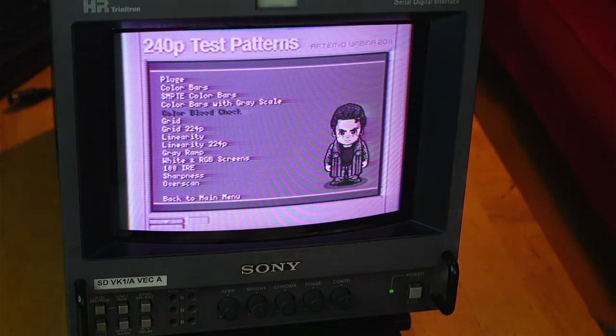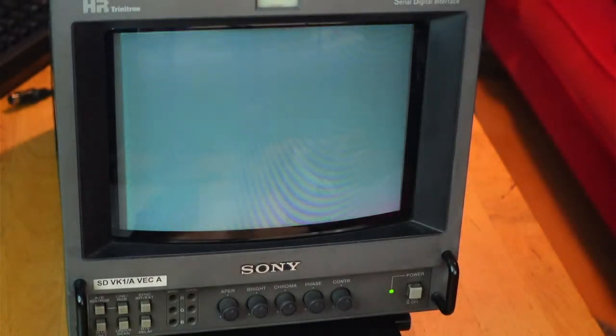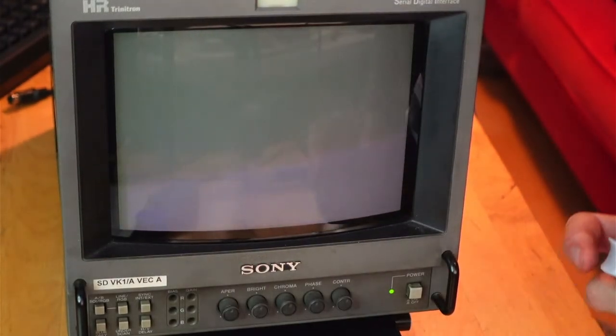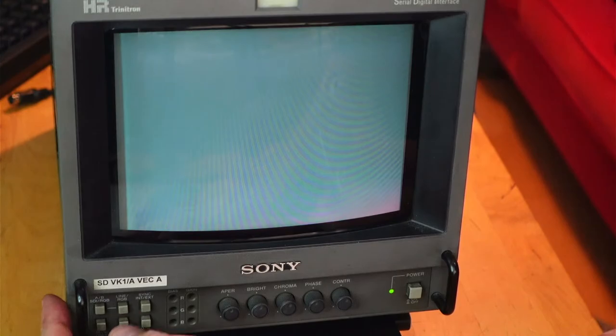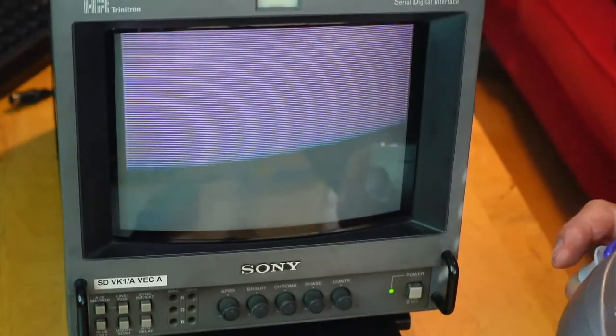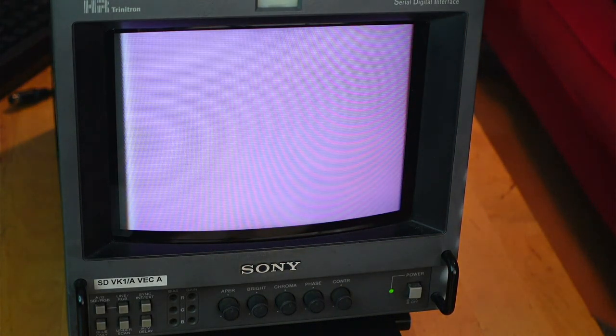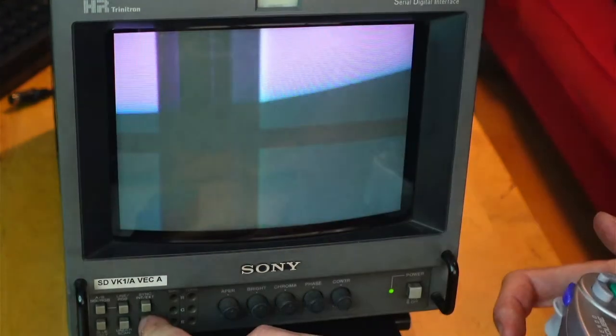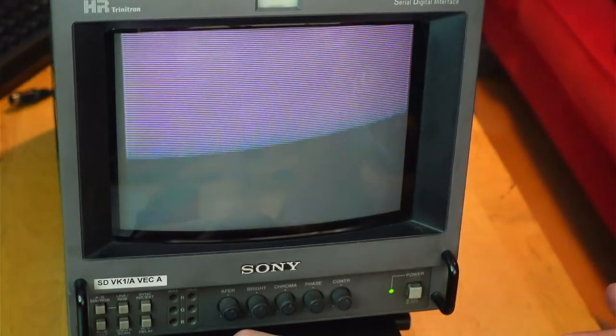So anyway, okay, let's go down to RGB screens. Black. Okay, red, green, blue, white. It's a real color bleed. Blue, white, black. So, no green, no blue, and a weak red. Well, yeah, maybe. You might be onto something there, James. Because it does look a little, I would almost say, purplish, this screen. Black is black. Green, nothing, blue.